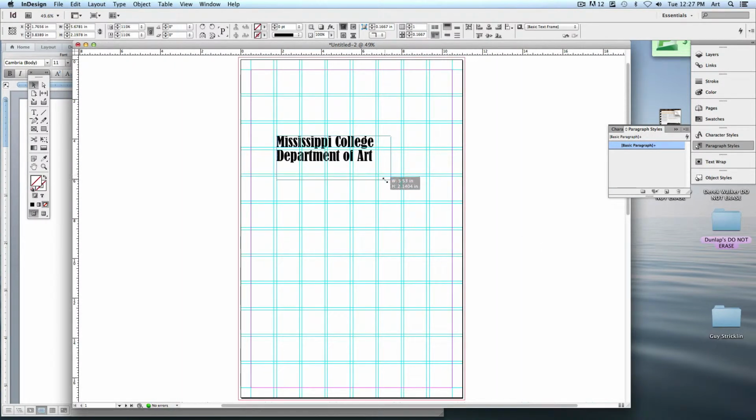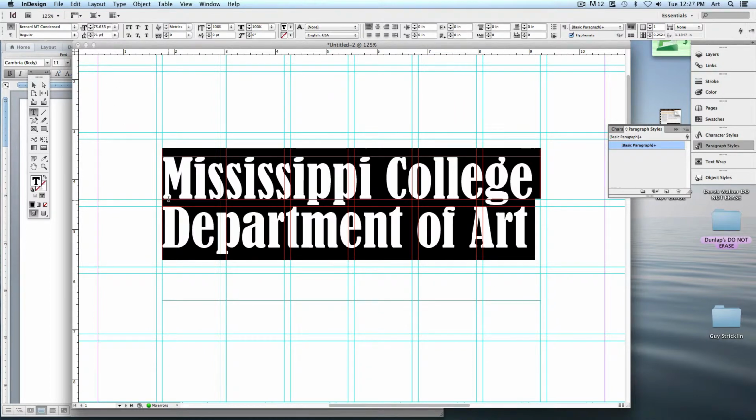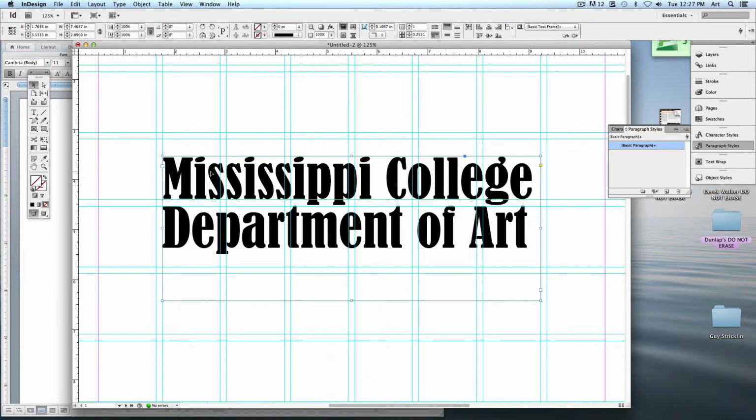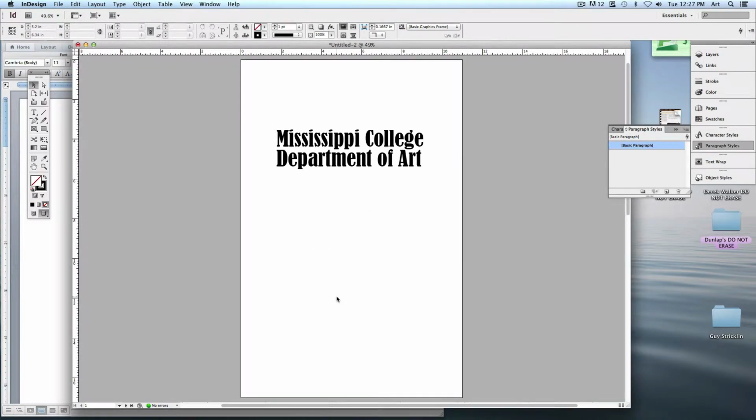And we can make it bigger. Let's make it fill up a lot more. So there's that. Readjust my leading. So now you see how I'm using my grid. I've got my baseline. I've got the width of it fits inside of there. The height of everything fits inside of both of those as well. So there's an example of a headline.